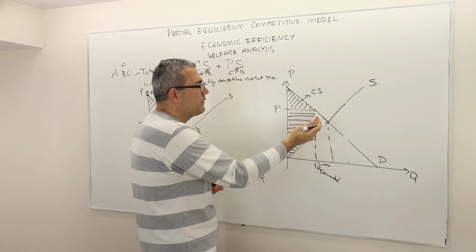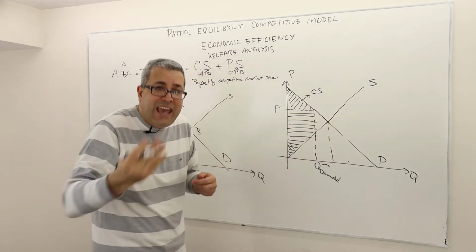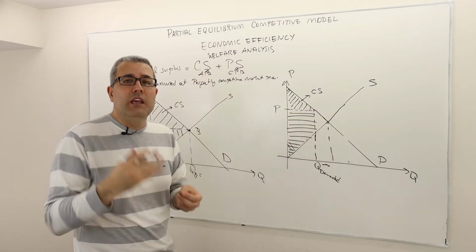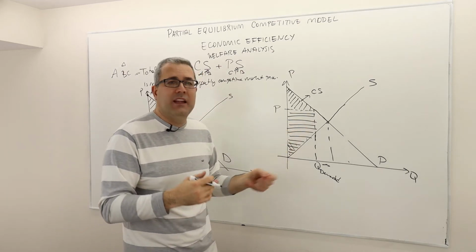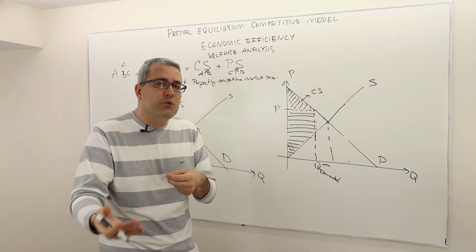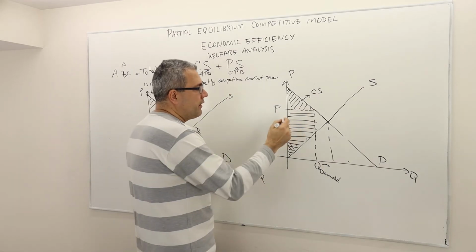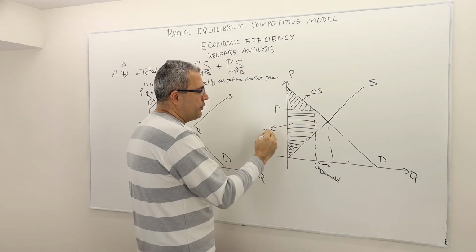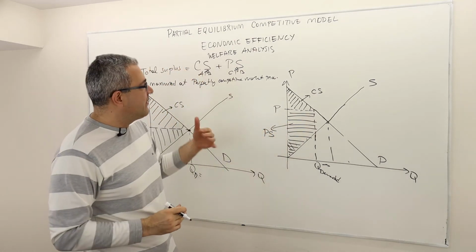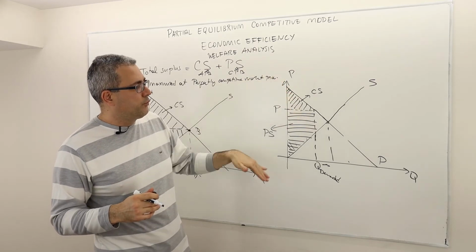cut short for those producers, because they can produce, they are willing to produce, but they know that they cannot sell those products. And so if they produce, they're going to make a loss. And so they're not going to produce it. So therefore, this area is going to be the producer surplus. And hence, by definition, total surplus is consumer surplus plus producer surplus.